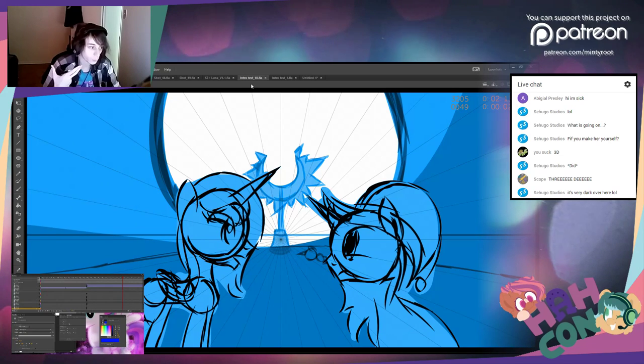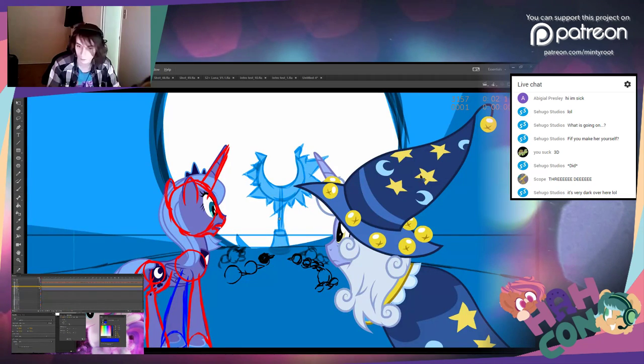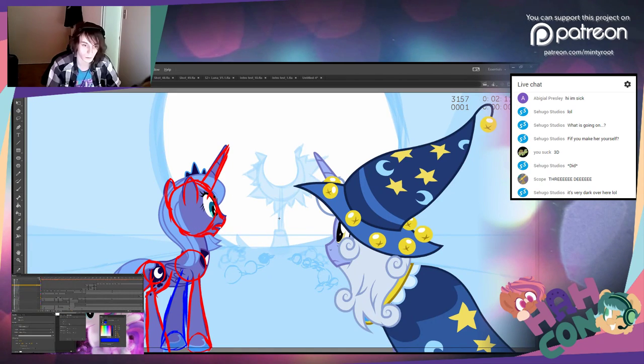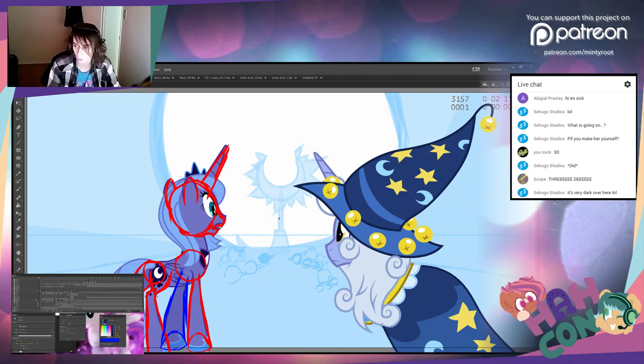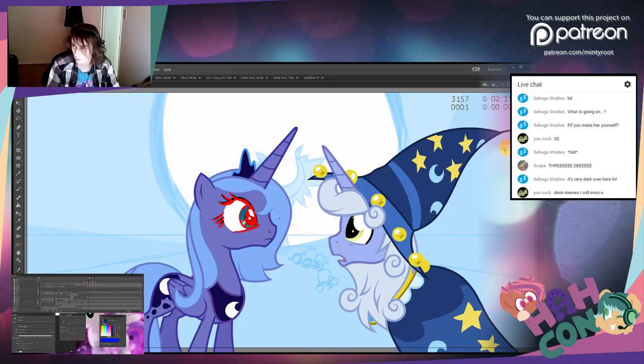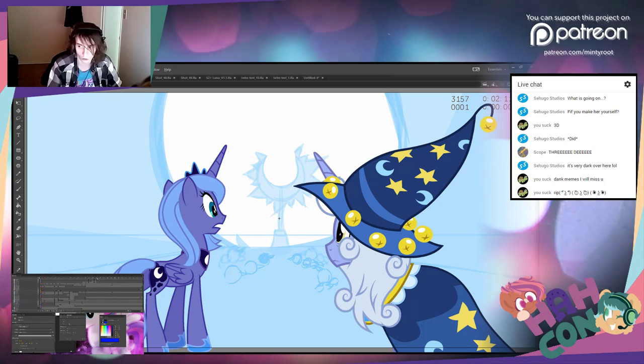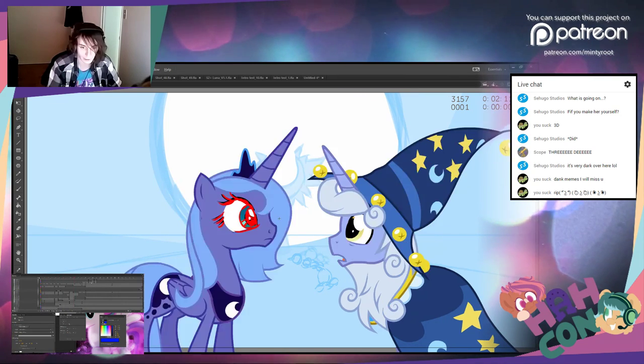I was working a bit in that scene. I was making the key poses, which is basically the idea of the scene. So I pose how I think Princess Luna should be. At the very beginning I thought maybe she could just turn her head, but then it came to me, no, it needs to be something a bit more brutal because she's in panic. She runs to Star Swirl like this.